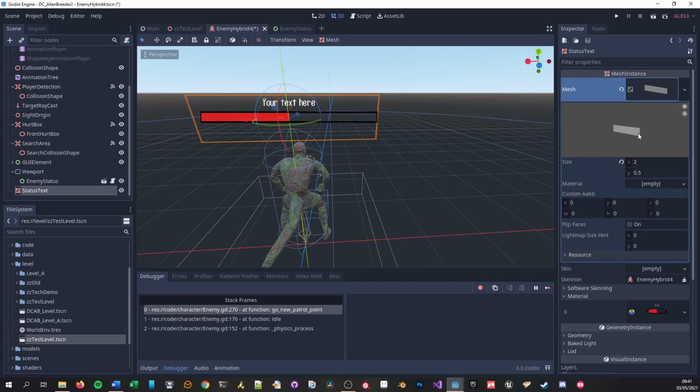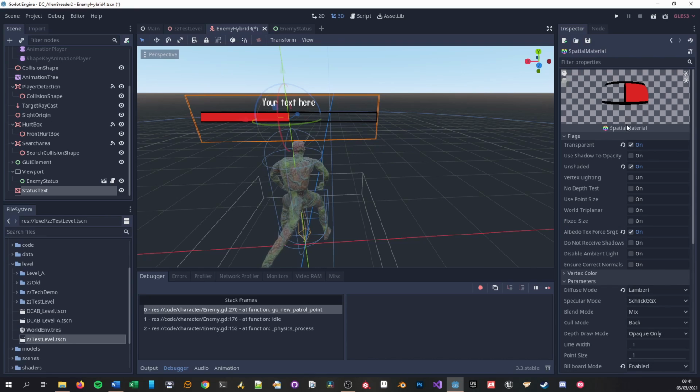For the spatial materials, you need to set some parameters. Transparent, on. Unshaded, on.